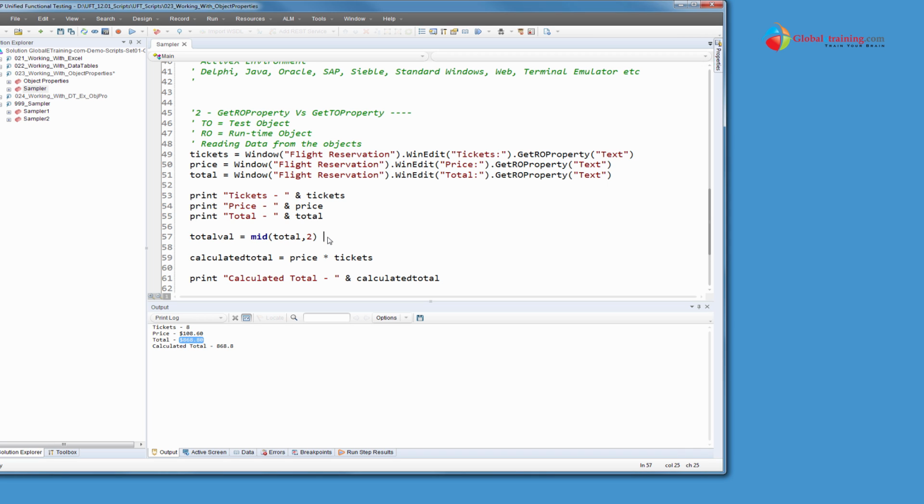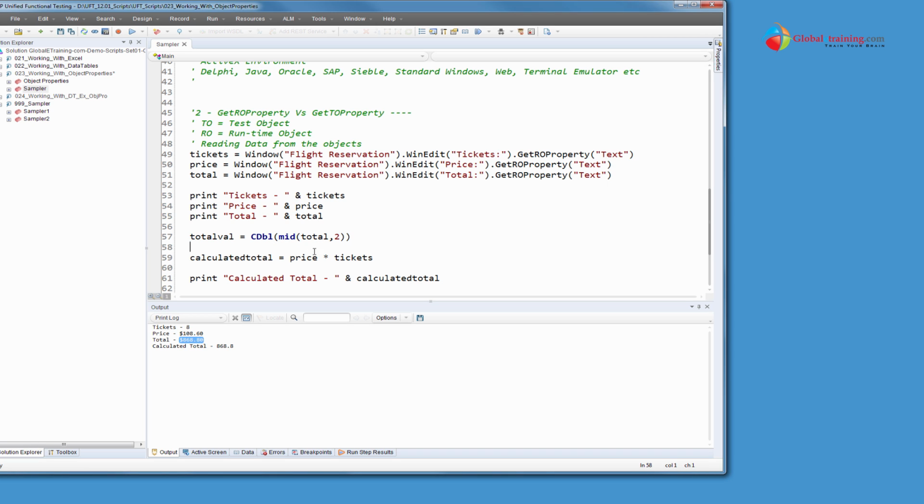Now after this, you want to make sure that this is a number. So I need to convert this, and in order to convert you can use CDbl, convert to double, and then put everything in the bracket.